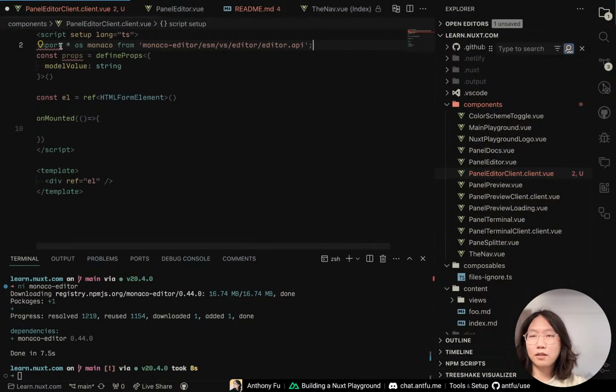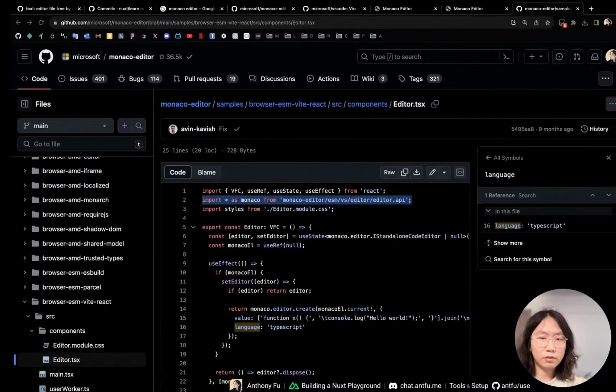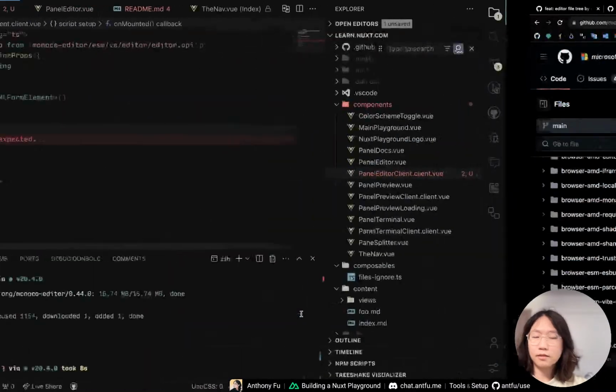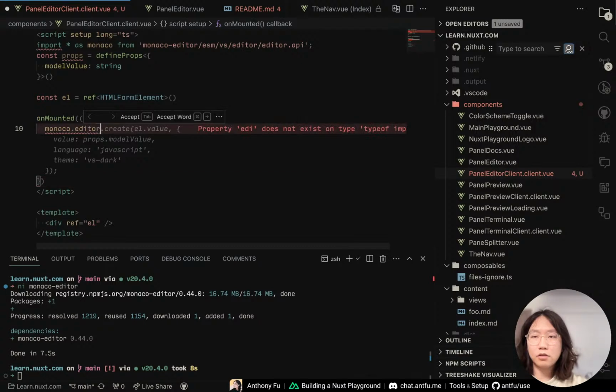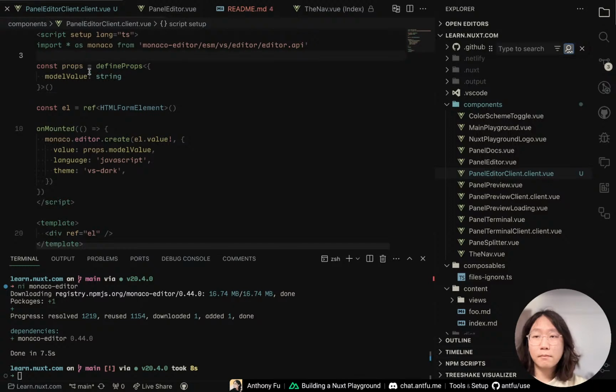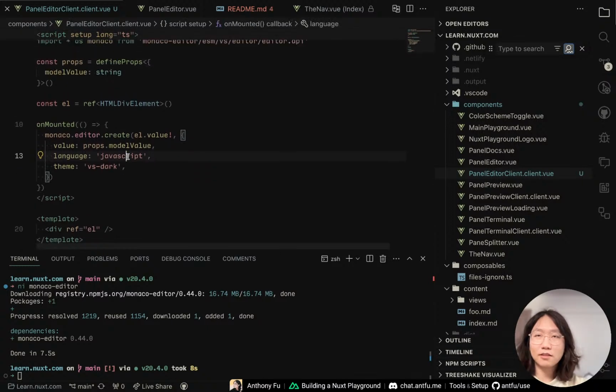So here, it's import as Monaco, and Monaco, wait, what is it? Editor create. Okay, it's filling automatically, and this we ensure is always true. Oh yeah, it's a typo, sorry. I think it's autocomplete. Okay, so the JavaScript, it should be JavaScript.